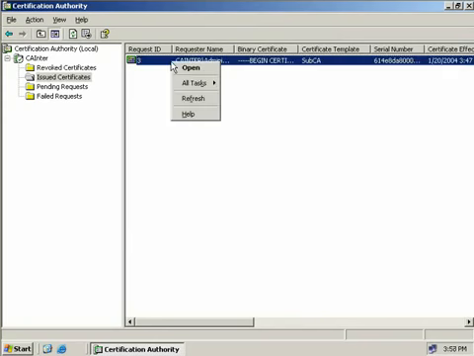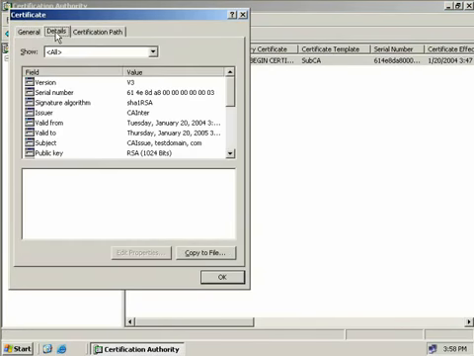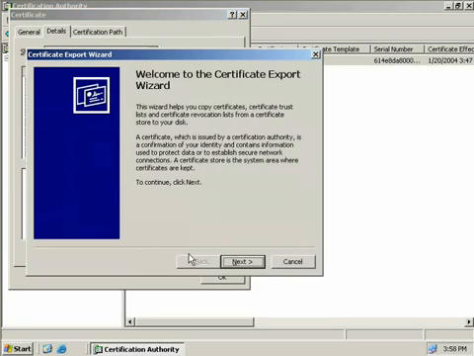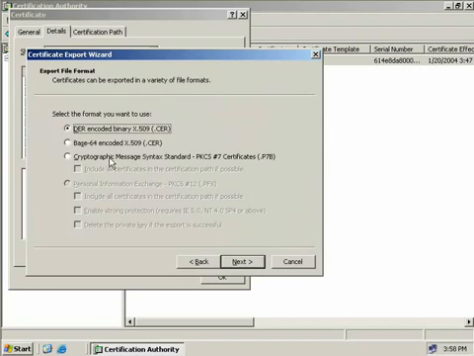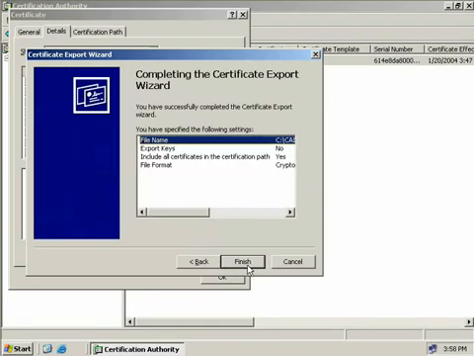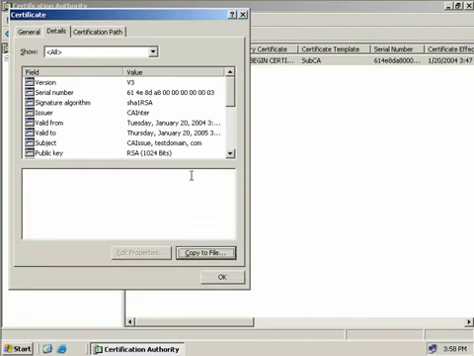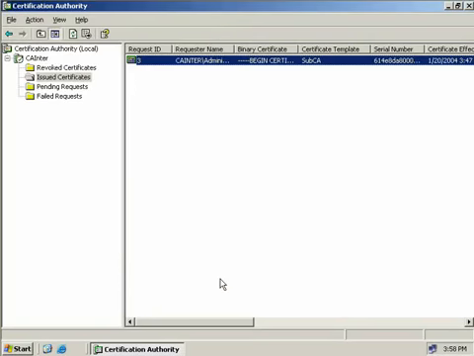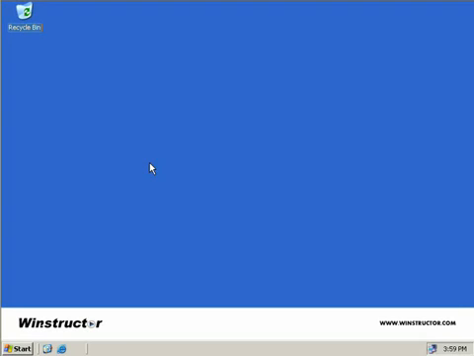So now what we need to do is right click again on our certificate and we'll select Open, and go over again to our Details tab and select Copy to File, which again starts the certificate export wizard. So we'll choose Next, we'll choose the PKCS7, and then we'll again include all certificates in the certification path if possible, and we'll choose Next. Now we need to provide a file name, so we'll enter in a path for the file which we'll call CA Issue, and we'll choose Next, and then we'll choose Finish, and we can see the export was successful, so we'll choose OK.